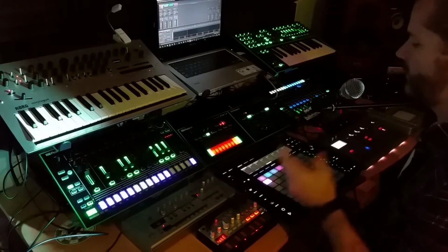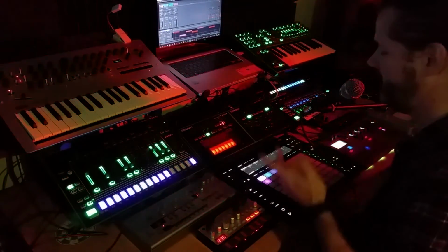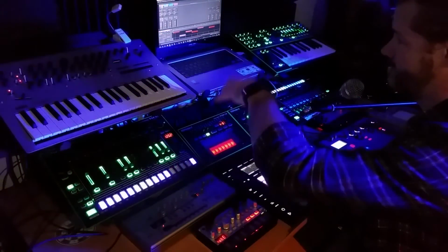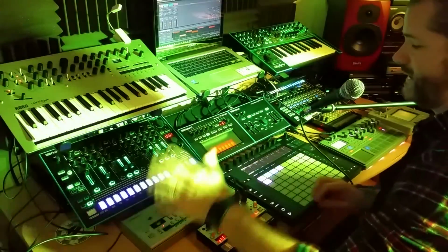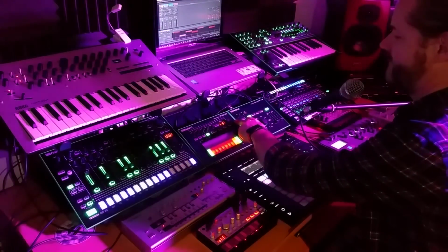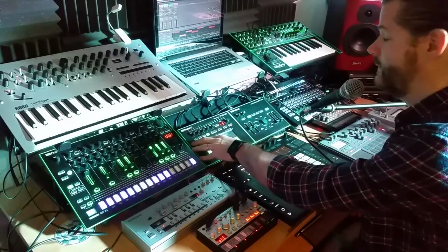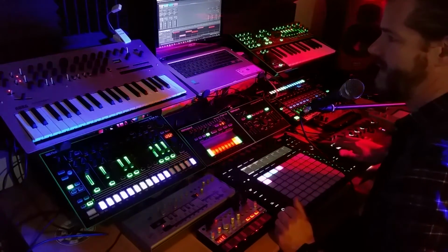So we're going to have the System-1 playing, whatever it's playing, that bass kind of pad sound. We're going to have an arpeggiator from the Minilogue. We're going to have the TB-3 main hook line. I did just mess about earlier today, without recording it, with an extra part from the TB-3, which I think I'm going to include in there somewhere as well. And then I've been messing about with a bit of percussion from the Electribe.